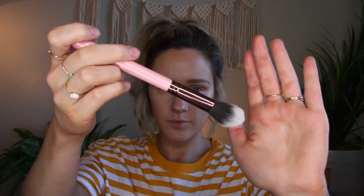That's the Duo Fiber Power Powder Brush, as well as these, which is the Precision Foundation Brush. This one is so soft. It's really, really soft. I just know that my skin, with how dry it is, this will look terrible no matter what. But I am gonna use the two other brushes, so I'm sorry about that. It wouldn't do it any justice, and I wanna give it a fair shot. Anyway, so I'm gonna use this powder brush.